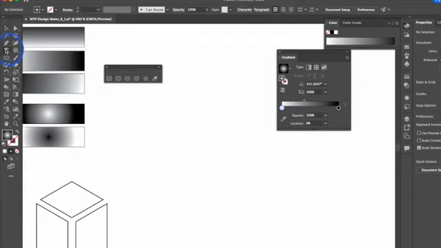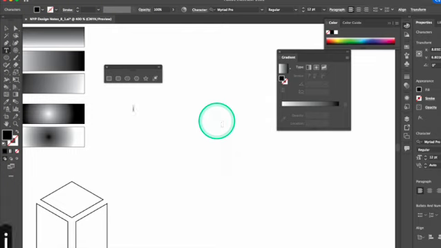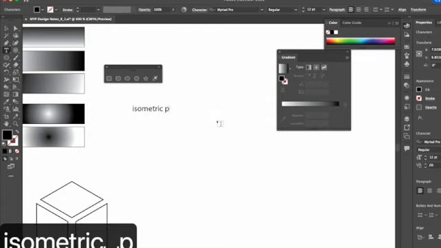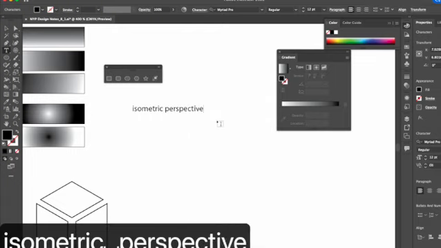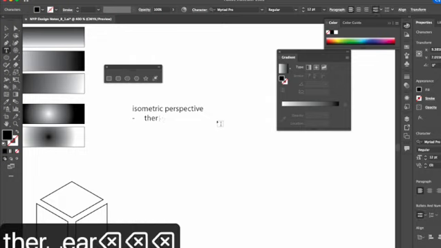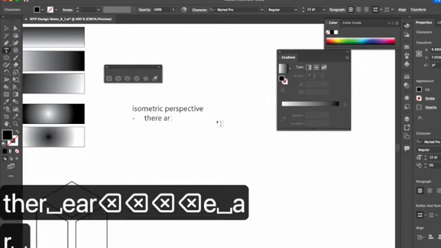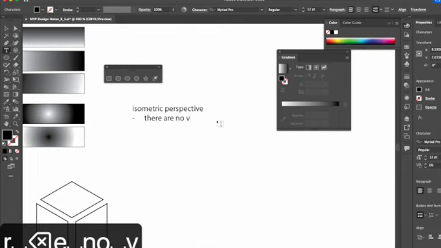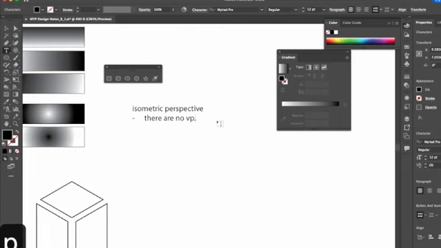Let me type that out so you can see what that looks like. Isometric perspective. This is perspective where there are no vanishing points. Let me back up.